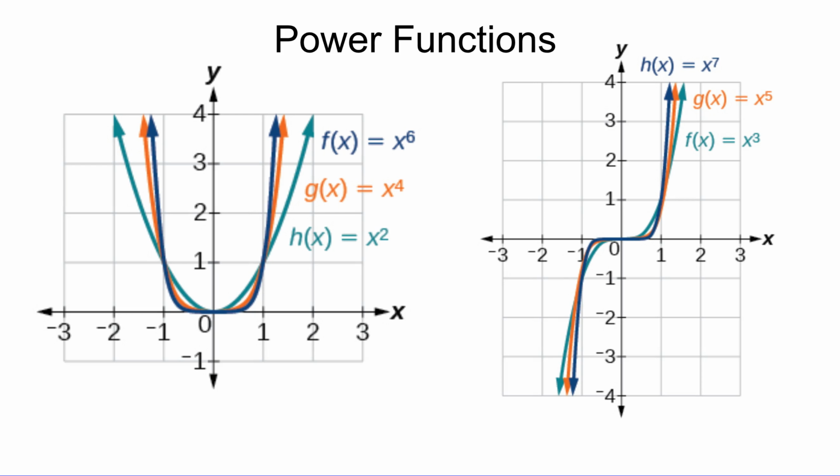The only key difference is that because my power is larger, our values for y are also getting very large very quickly. If you compare these three graphs, the green graph here is our x squared, the traditional parabola shape we're used to. The x to the fourth graph is the orange graph, and we can see that it's a much more dramatic U shape. Around 0 it's getting a lot more flat, or closer to the x-axis. And then once we pass 1, our tail ends are increasing very, very quickly.